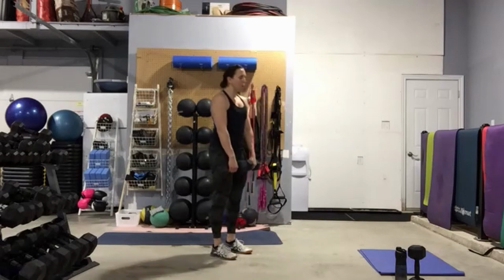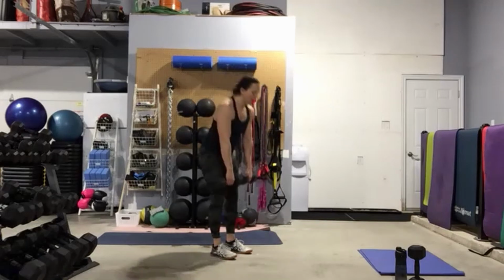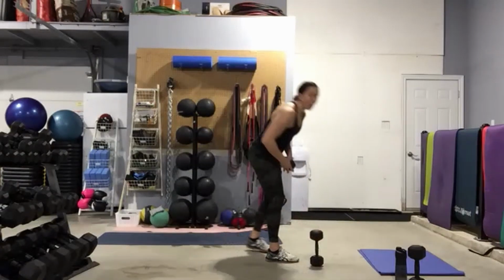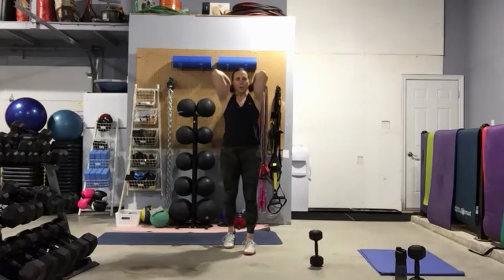3. Last 2. Come on, we only have triceps left. 2. And 1. Perfect. Bring that weight behind your head. Tuck those elbows in. Tighten up that posture. Here we go. 10.